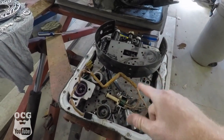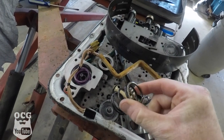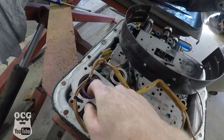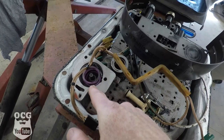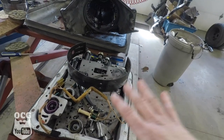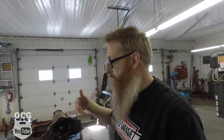In the pan sits the valve body and there are a couple of different springs here. That one there doesn't necessarily look colored — looks like an original one — but inside this piece, dad says it's a pink spring and normally they're not pink. So that tells us that someone's been in here and maybe put a shift kit, some stiffer springs or whatever, and sometimes that may require a check ball in the valve body to be removed to either let fluid flow in a certain direction or not.